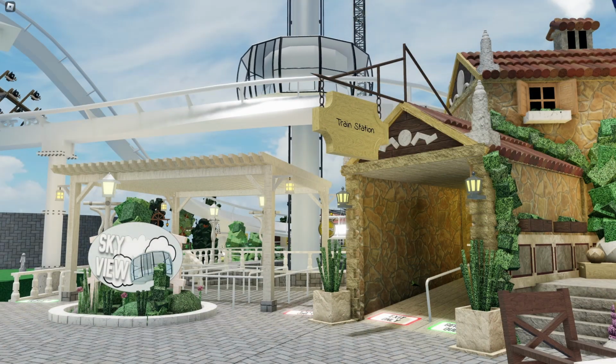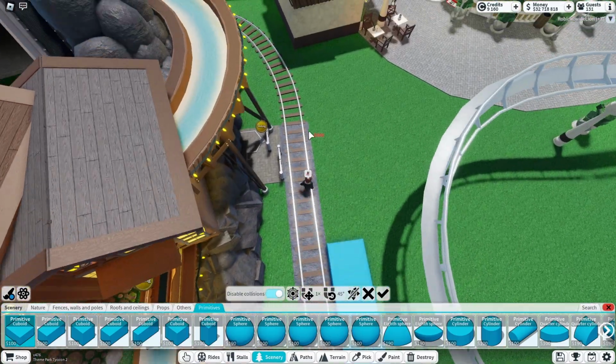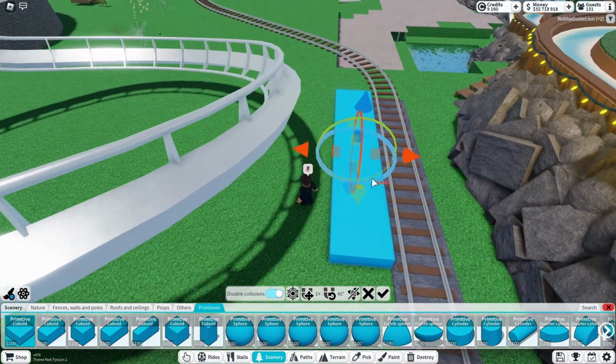In this video, I'll be finishing the Greek area train station, another restaurant, and the observation tower. So first things first, I'm going to make the train station platform. This is where guests will be loading.